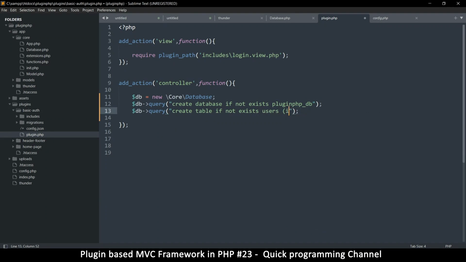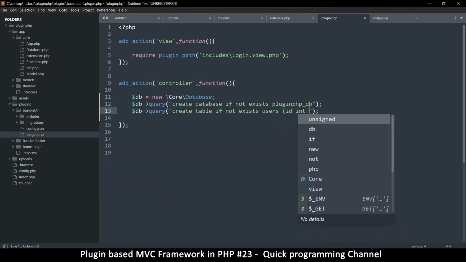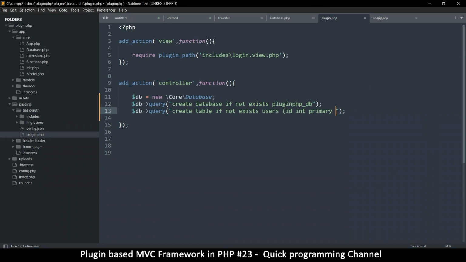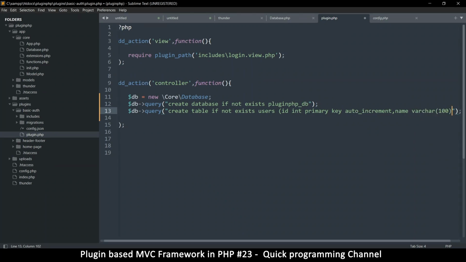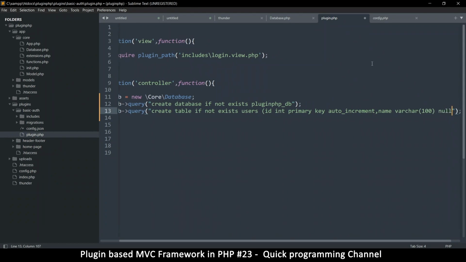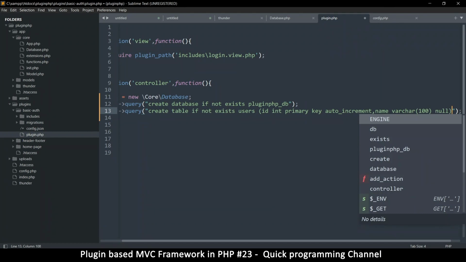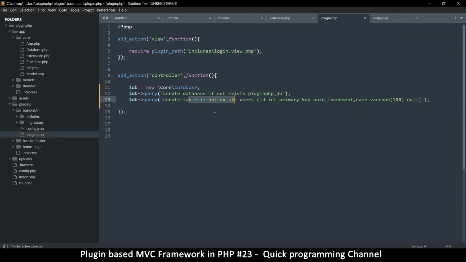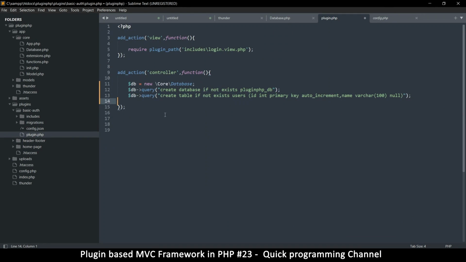So the first one will be an ID, type int primary key, and let's put auto increment here, like that. Okay, so then let's put a comma, and then the next one is name. It's going to be varchar of 100, and allow it to be null. Okay, and we close that bracket. So that's how we create a table if it does not exist. So just by running these two, we will have a database and a table.